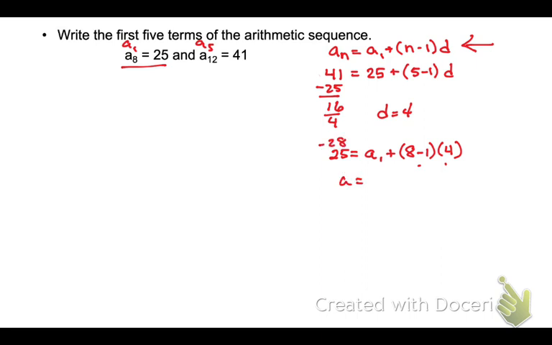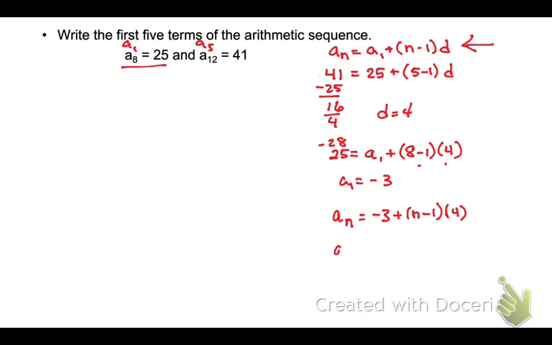So a sub 1 is negative 3. That doesn't make sense. Why? What's 25 minus 28? Because it goes up when you go. Yeah, it does go up, but in order to get these numbers, we have to, yeah, that's a sub 1. Oh, I didn't put a 1, sorry. I was thinking there was a difference. Right. So if the difference is negative and the numbers are going up, you are doing something wrong. But that's good that you're thinking about it, Alex. You're not just brain dead. Okay, so a sub n equals negative 3 plus n minus 1 times 4.